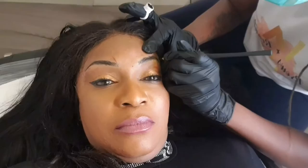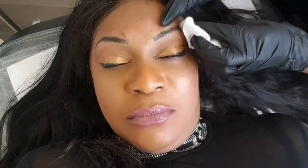So I wouldn't let the pain put you off microblading. It is short-lived, it's not like you're going to be feeling that pain for a very long time. It's just as I'm drawing the hair strokes on. And if your eyebrows are a bit swollen or a bit sore afterwards, you can take painkillers to relieve this pain, and by the next day you should be fine and back to normal.